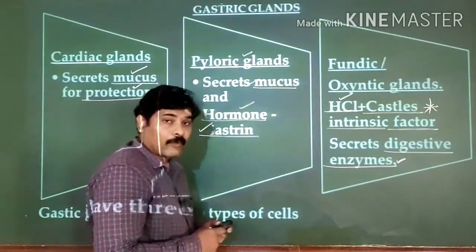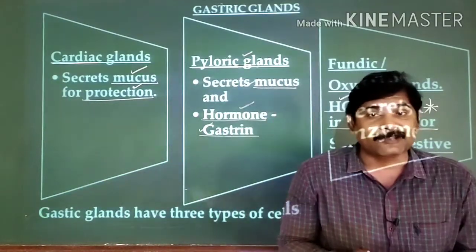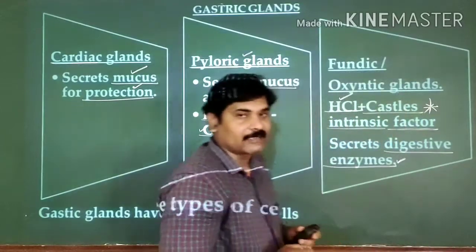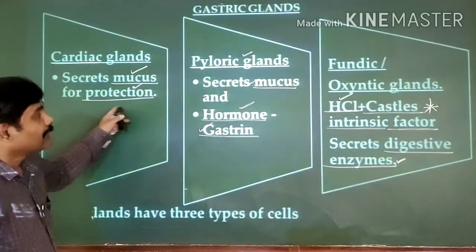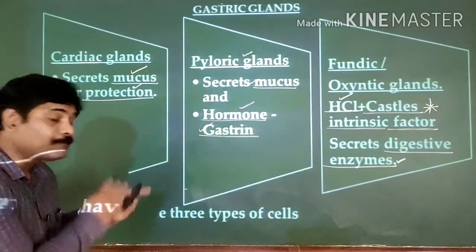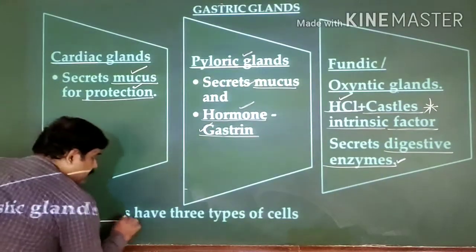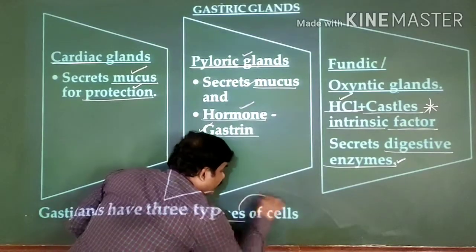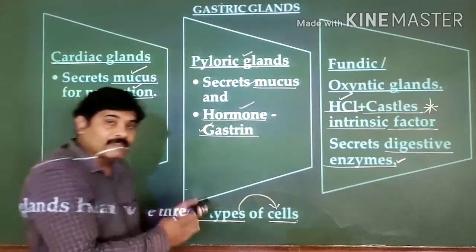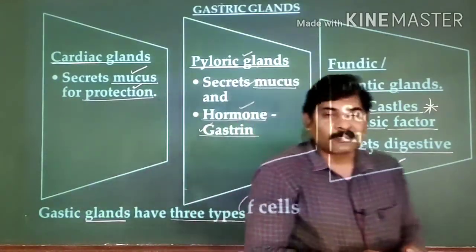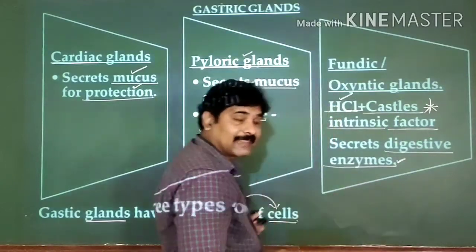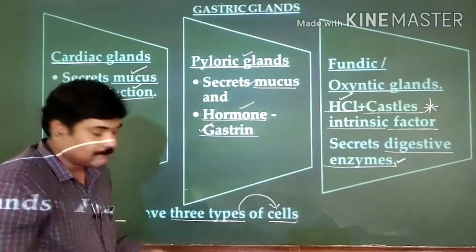When you see these three types of glands, they are actually formed by three important types of cells. The point to be noted is that the three I mentioned just now are all glands, but I am focusing on the types of cells. These glands have three different types of cells. Now I am going to give you the list of these three types of cells, thereafter the structure of the gastric gland and the respective secretions of the three types of cells. Clear?